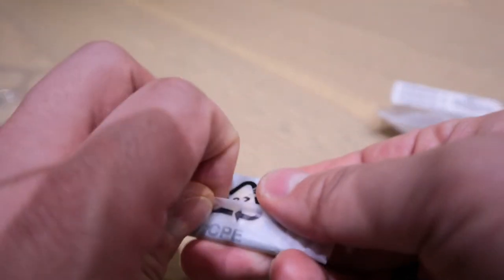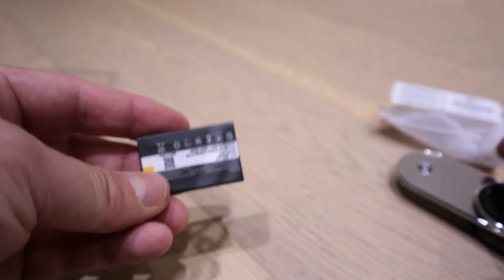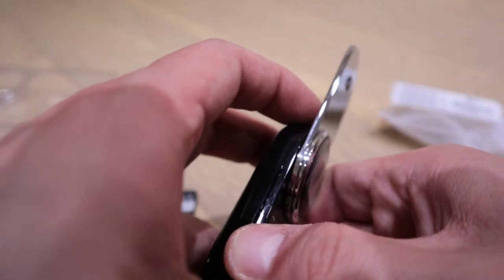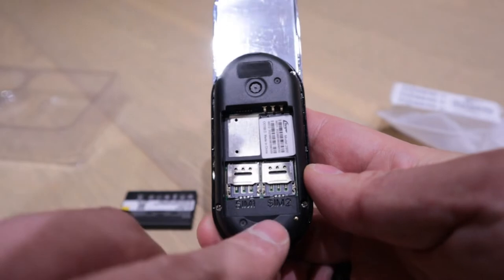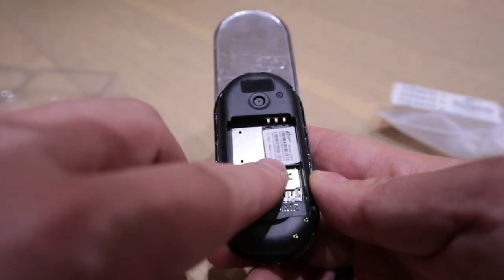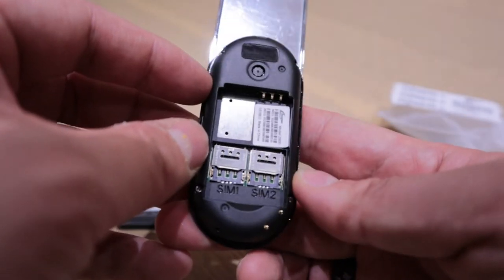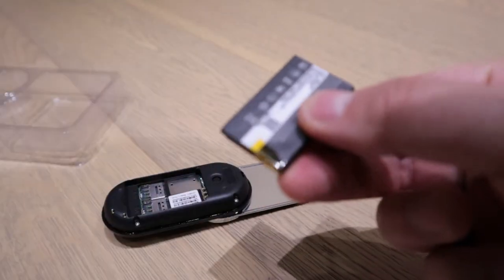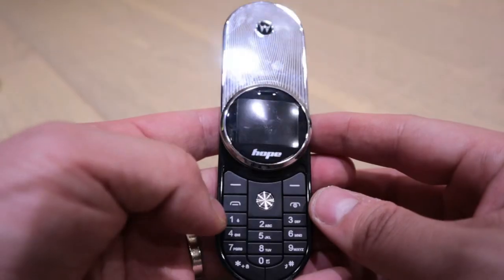Let's get on with the battery and setup. I assume it's going to be the same wireless calling function as last time, but I'm not sure whether the SIM card will work. Let's open it up - you can actually put in two SIM cards, which is quite impressive. I don't think there's a memory card slot, so there's only two SIM cards. The battery goes in here - there's a yellowy seal that needs to be taken off.